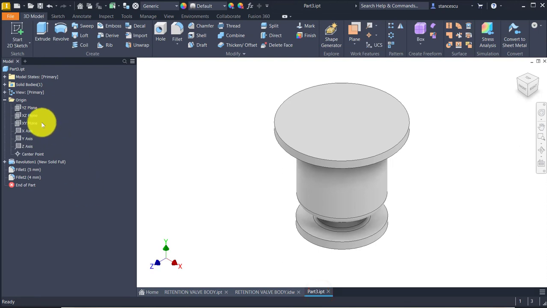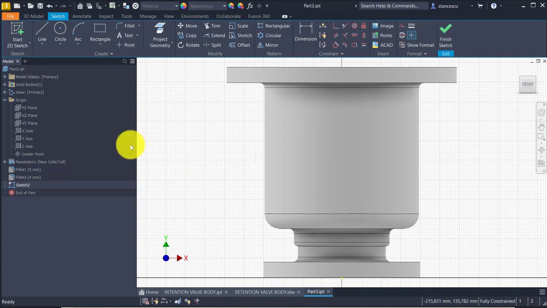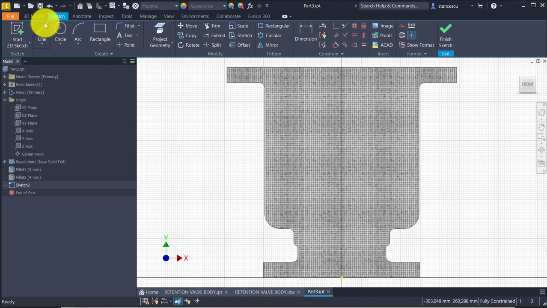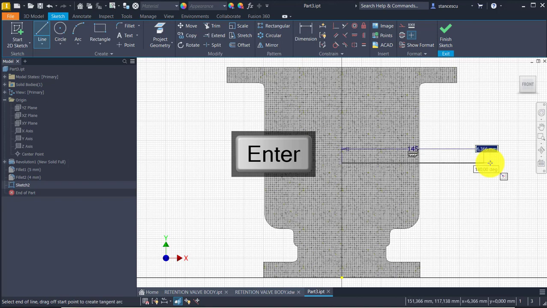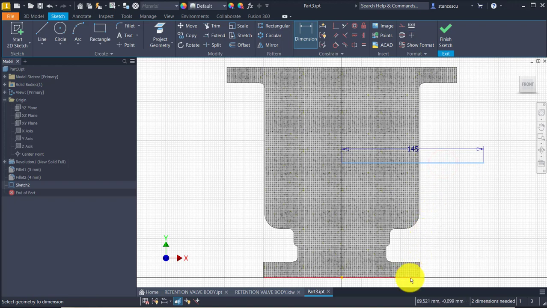We select the same plane, XY, then F7, line with the length of 145. The level is 140.